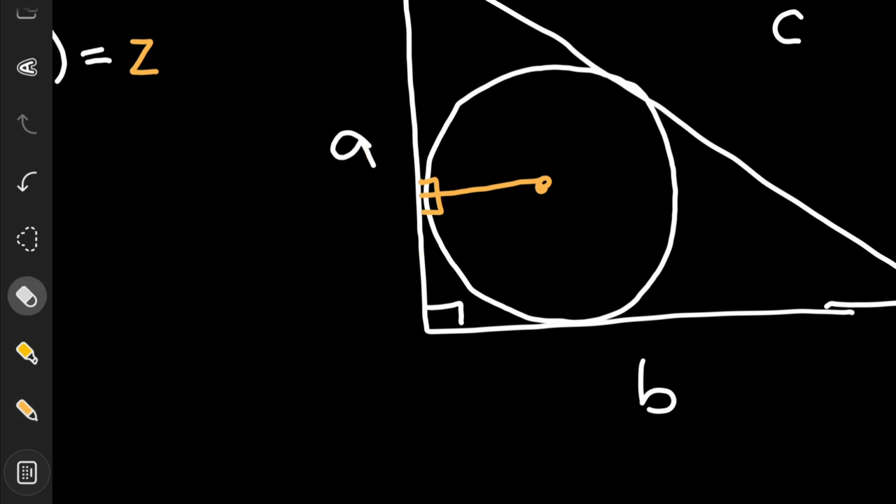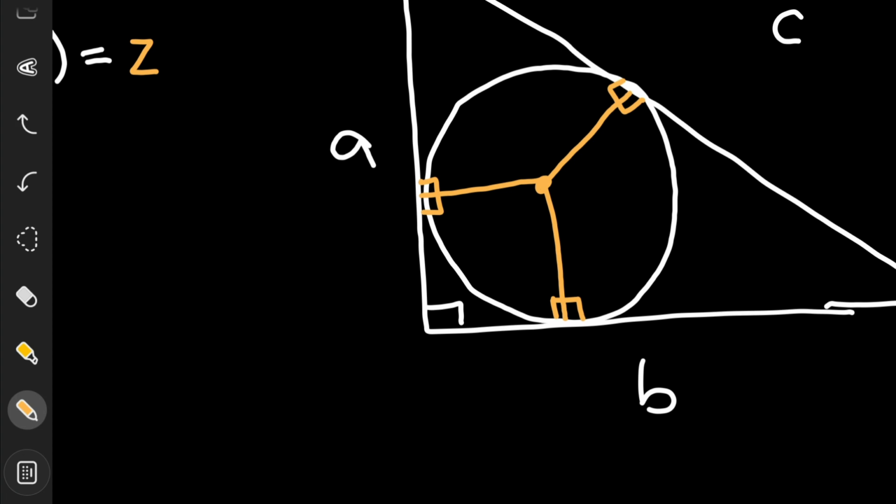Okay. Now we can see that again the circle is tangent to the base of this right angle triangle at this particular point. So I will again draw the radius to this point, and again the angle formed over there would be 90 degrees because of the same theorem. Now we can see that the circle is also tangent to this side of the triangle. So again I will draw the radius to this point where it is tangent, and again the angle formed over there would be 90 degrees.